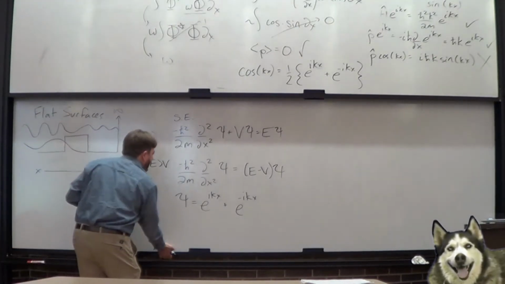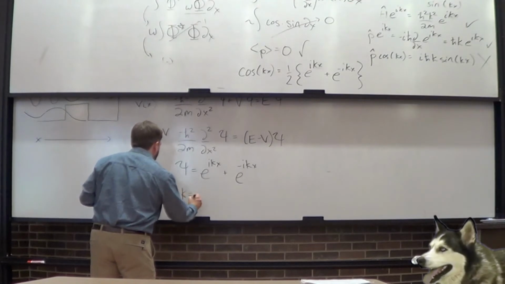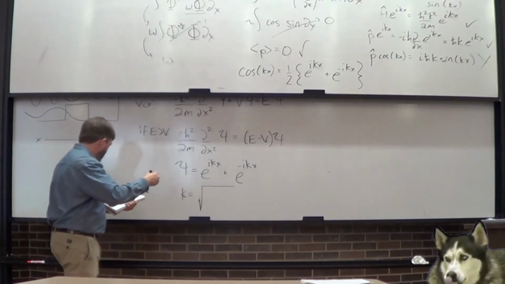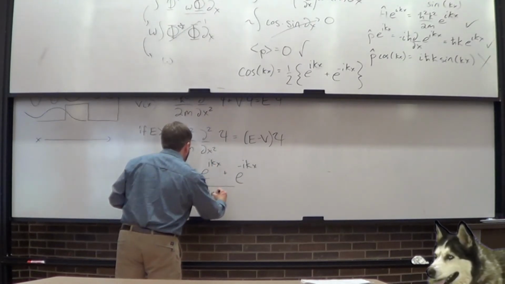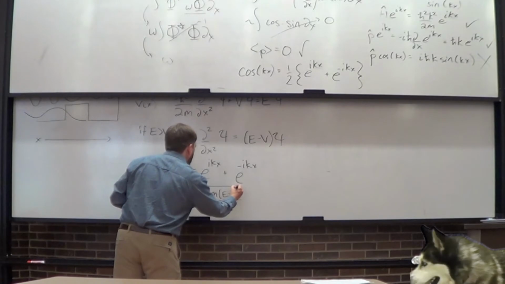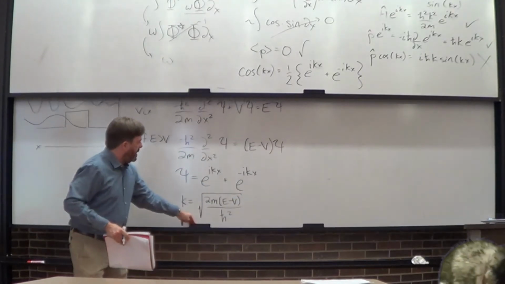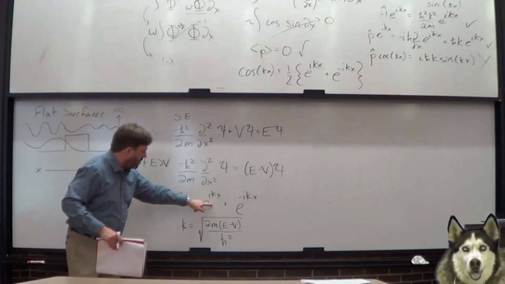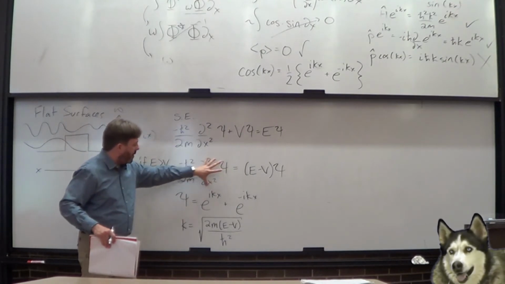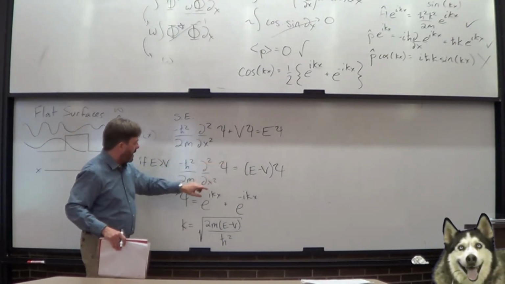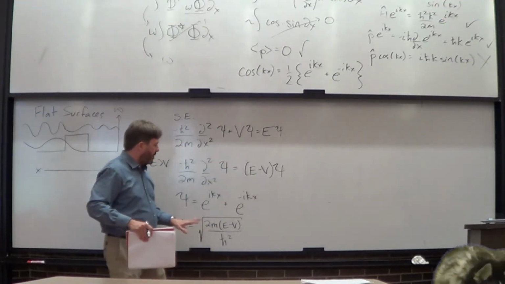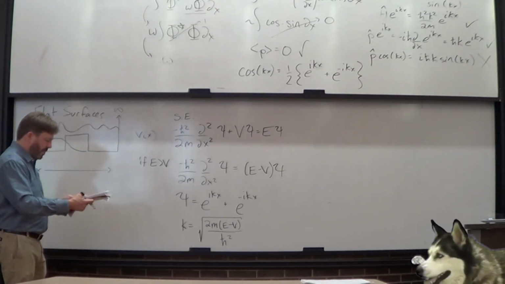And k, to make it conform to our last lecture on solving differential equations. Again, there's not much to it. k equals the square root of 2m (E minus V) over h bar squared. So if you pick one or both, whatever, let's just pick one, and plug that into the Schrodinger equation, you can see that what's going to spill out is 2m over h bar squared times (E minus V). So this part times that is just going to be E minus V. So it works out, it's, like I say, undergrad simple.